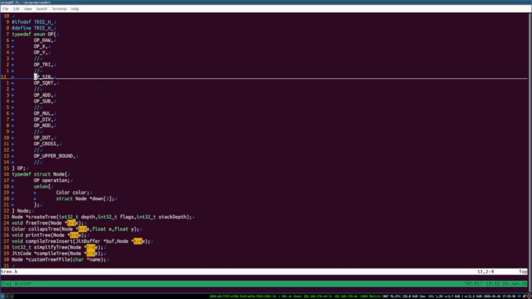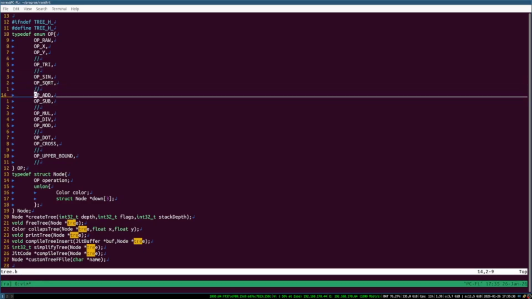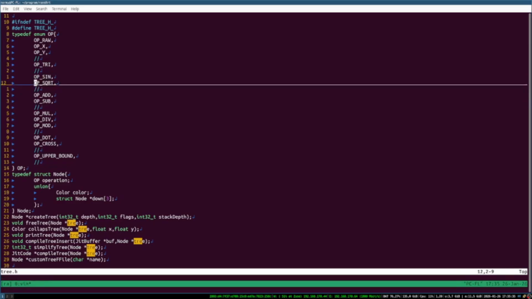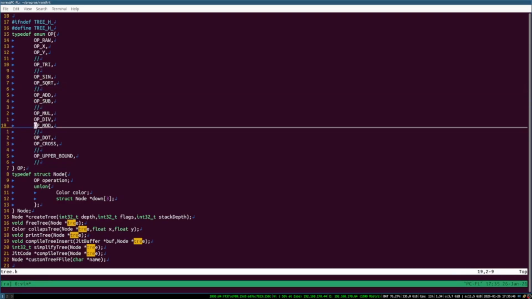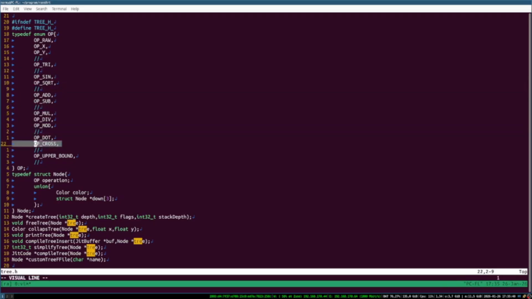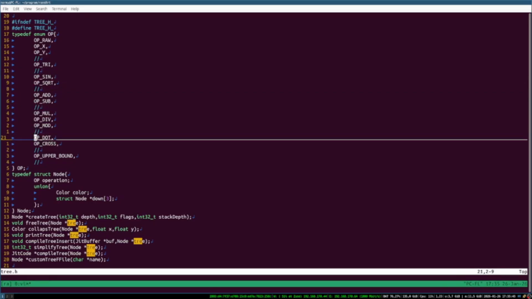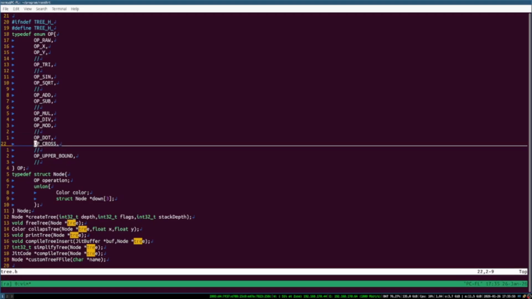This is the sine, this is the square root function. These take 2 operands, these only 1. All of these you should know how they work. The dot and the cross product are a bit more interesting. This will return all of the colors as RGB, the same value, and cross product.